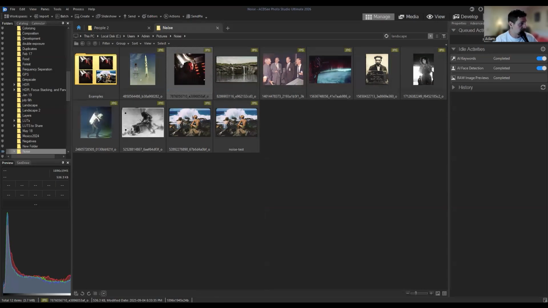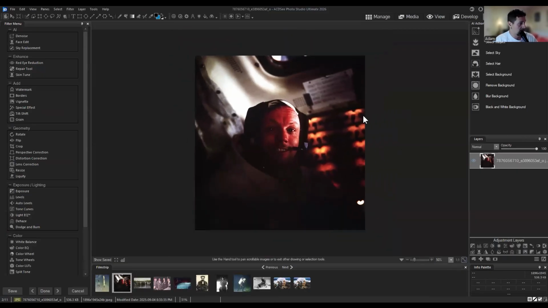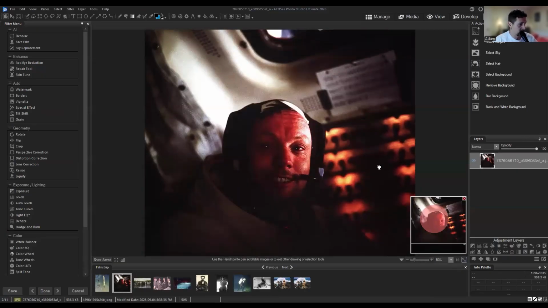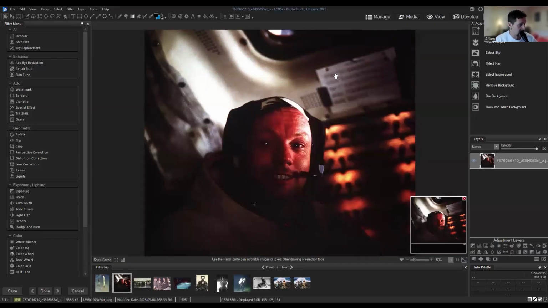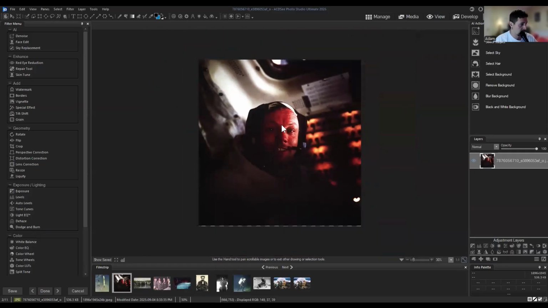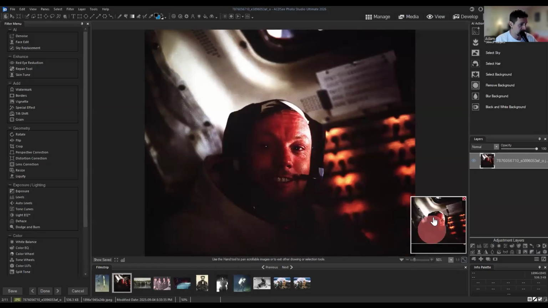This is actually just a historical photograph of Neil Armstrong. So I'm going to take this photo, and as you can see in the photo, there is a considerable amount of noise, that grain that you see that appears on the left of this image and on the top here. And so noise is typically a photographic error. And what we've done previously, we've gotten rid of this noise using a tool called noise reduction.